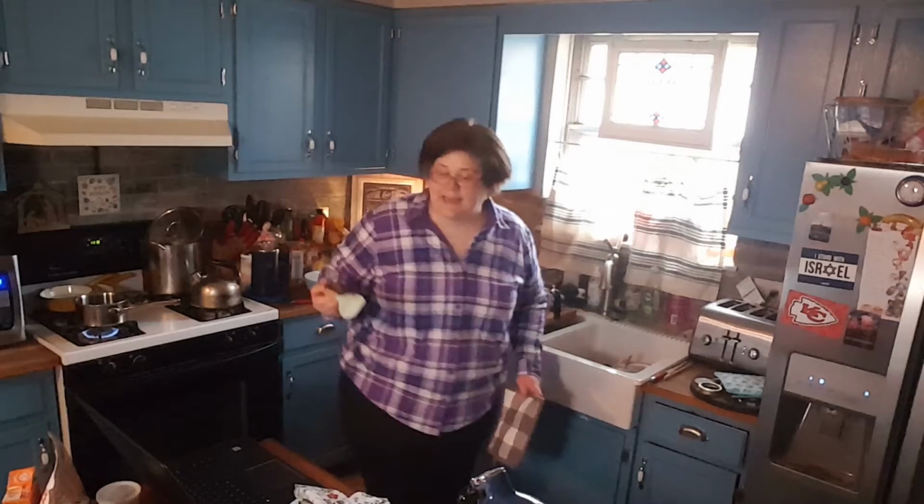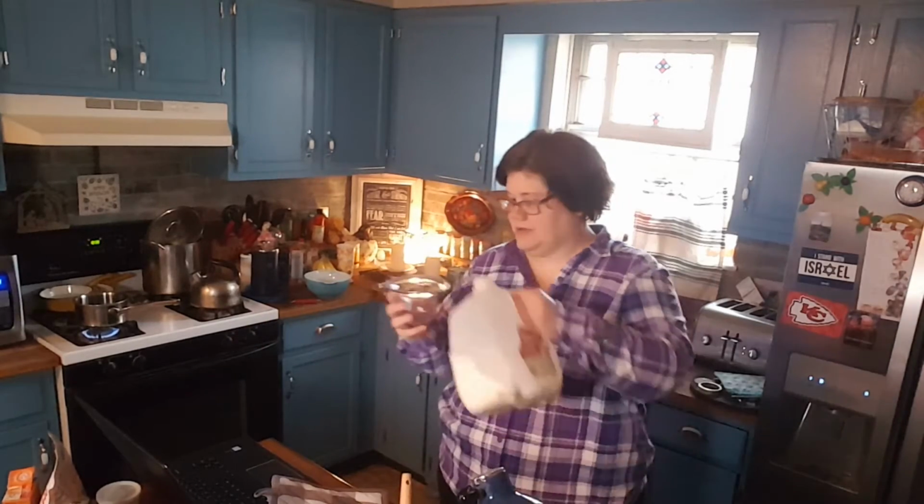Okay, so let's add the milk. Should be cream. Don't do it my way. Do it the correct way. Nigella's recipe, the link to this recipe will be down below. You can go find it and fix this correctly. Okay, 3/4 of a cup.